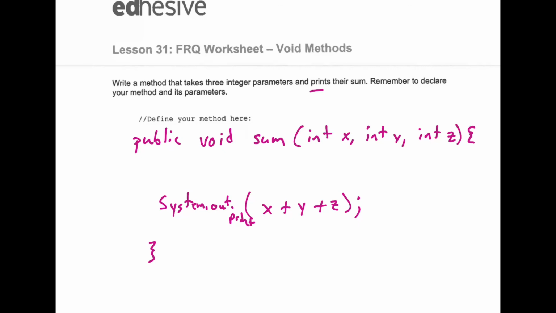What we could do is create a variable here, and say int answer, and set that equal to x plus y plus z. And then instead of printing x plus y plus z, we could print answer.